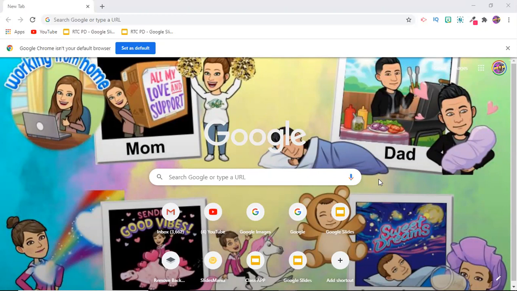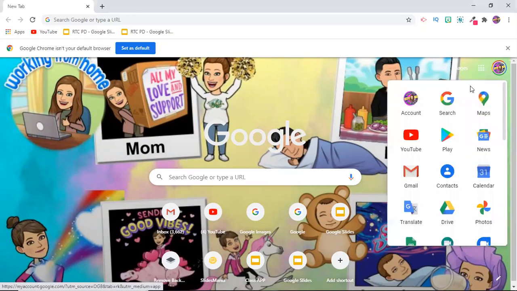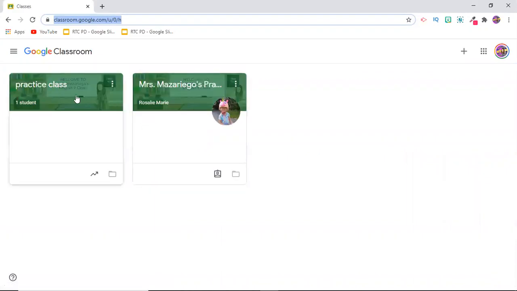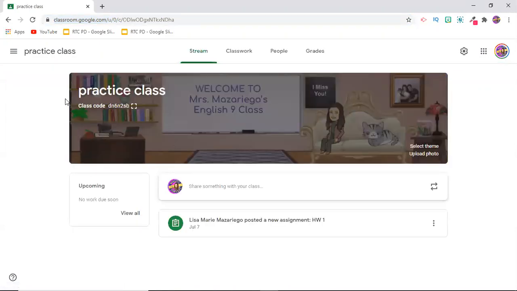So if you see frequently that students are scoring lower in a certain category than others, then as an educator, we immediately know that that's something that we need to work on as a whole in our classroom. So without further ado, we're going to go into Google Classroom and create a rubric together. I have practice classes on a private account. I have added myself as a student on one class, and on my other class, I have myself as the teacher. This way I can see what it looks like from both the teacher and the student point of view.